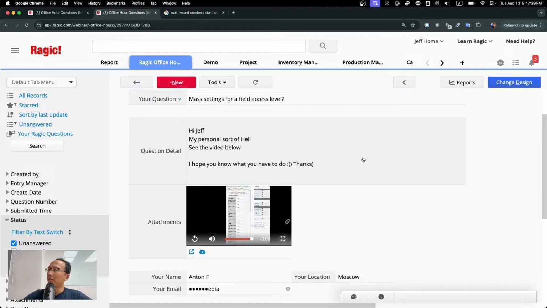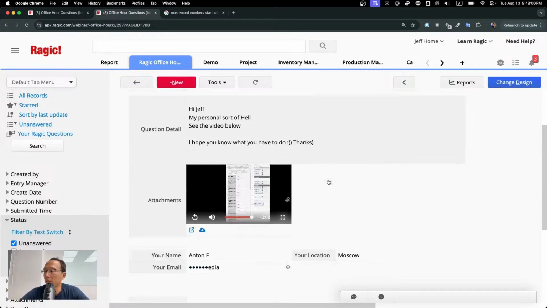But I will need to discuss this with our development team to make sure that we have some good way to create this kind of user interface to quickly set configurations like field access configuration for a lot of user groups.